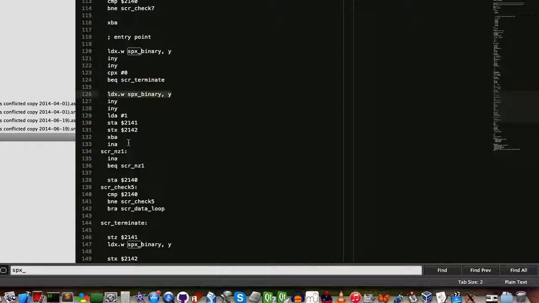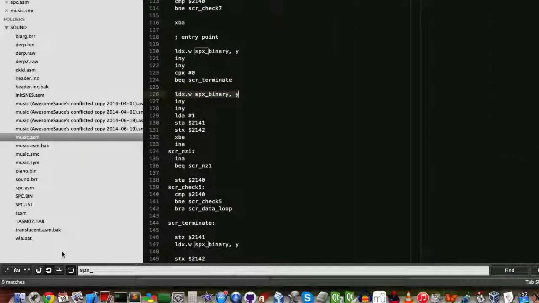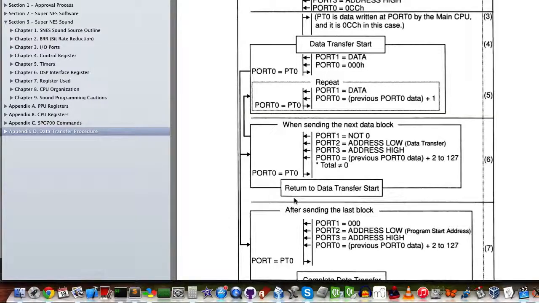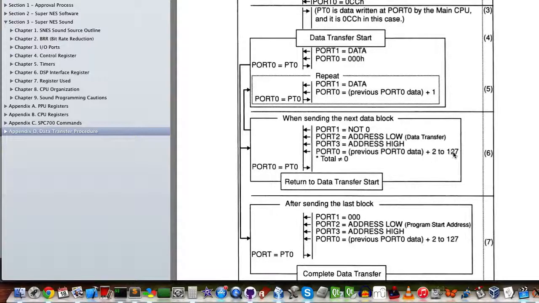XBA, INA. I don't know why I would do such a thing. I don't get this +2 to 127.